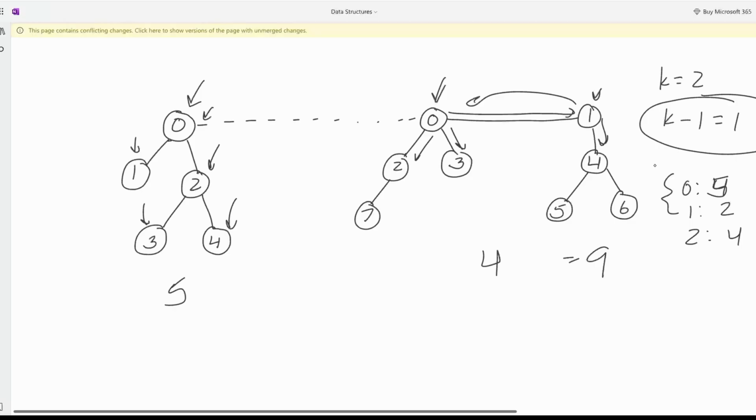So really what we're doing is we're pre-processing, and we're going to record these BFS values for the second tree because we know that they are not ever going to change. And then what we can do is for each node here, we're going to find how many we can reach in our own tree, and then also the maximum that we can reach in this other tree.